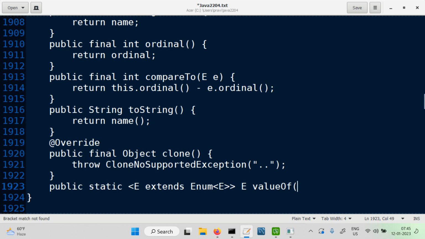And as parameters, there are two parameters to be given.